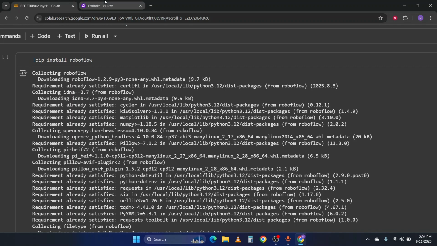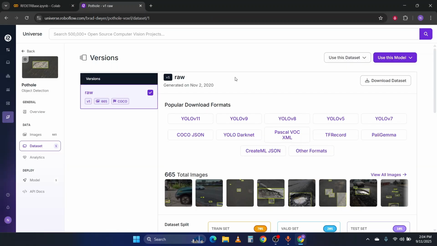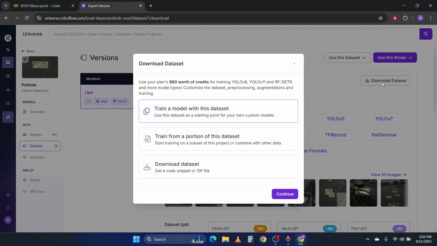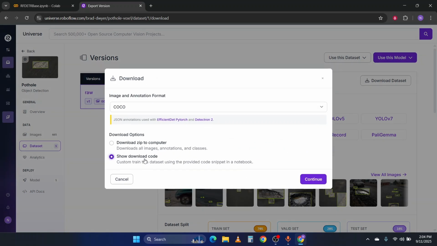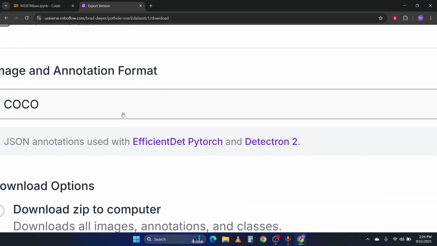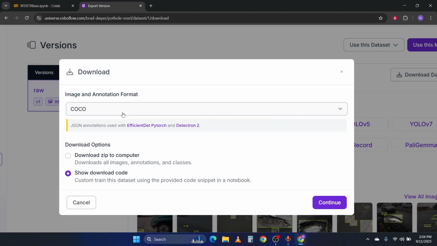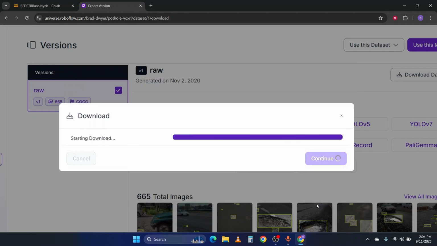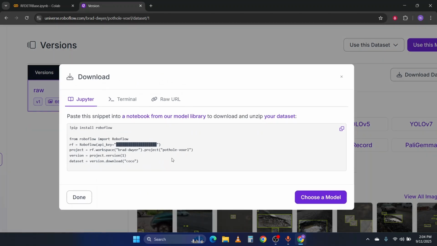Here I will explain how you can load the Roboflow dataset in your Google Colab. So this is our dataset, then download dataset, then continue, then show code, and the format will be COCO, because the RF-DETR transformer-based model uses COCO format for training.